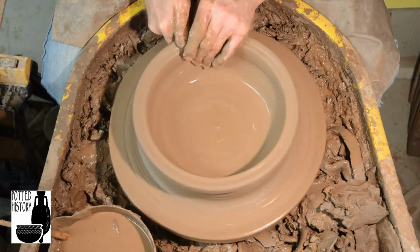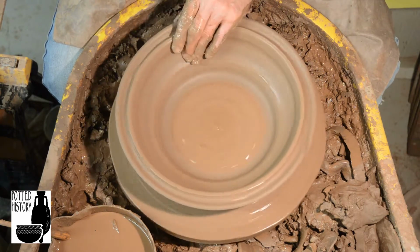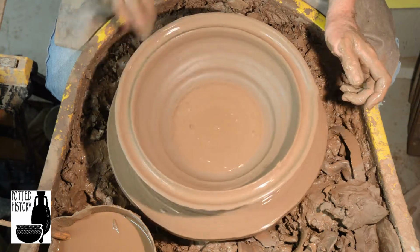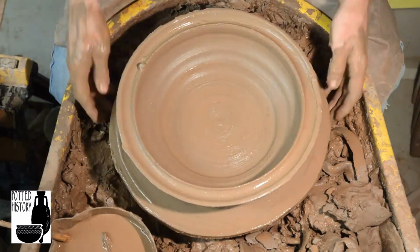It's a tricky pot to make. It is undoubtedly a tricky pot to make. And if you've ever had any doubt whatsoever that Roman potters were skilled craftspeople, well, this one is certainly a challenge. But there we go.